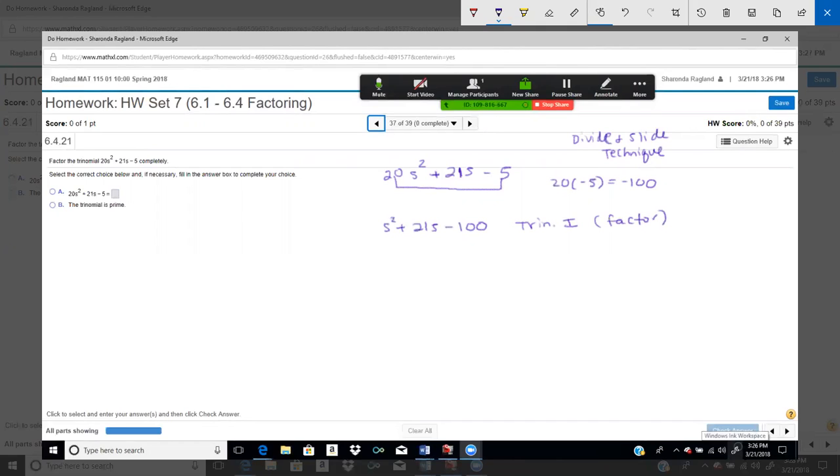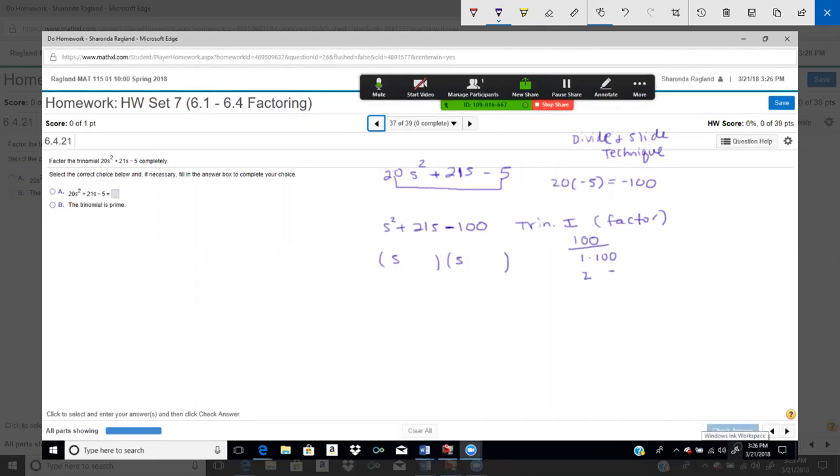All right, so we have to now find, okay, let me put my T parentheses. So we had to deal with this negative 100. So that product is negative, so that means the signs will be different. S squared, we have S and S. And so we need to get a middle term of positive 21, but we're going to be taking the difference because the product is negative. So let's look at 100. So we have 1 and 100. That's not going to do.